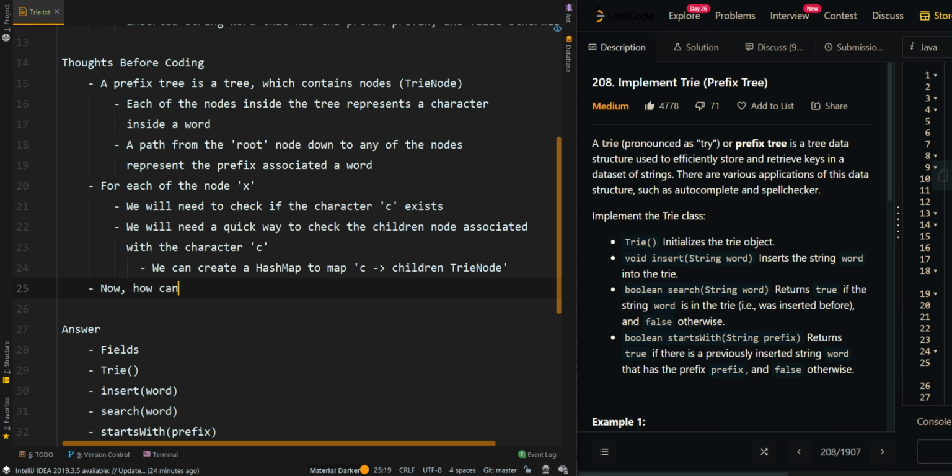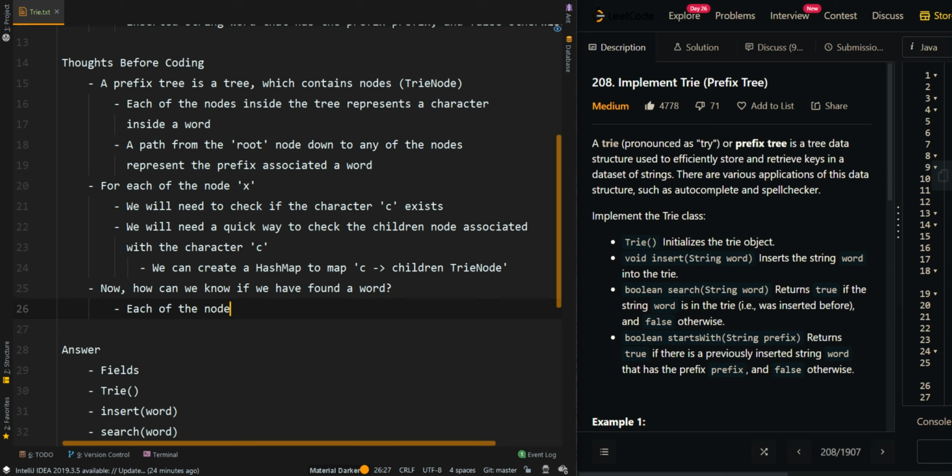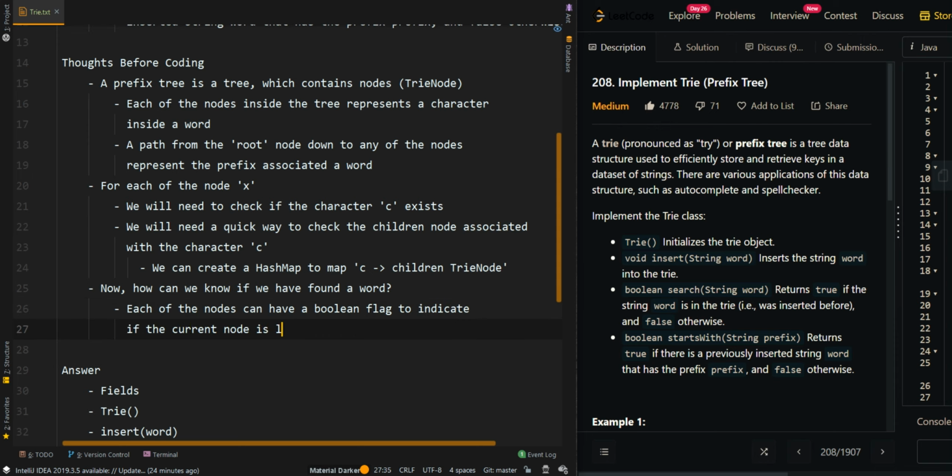Now, how can we know if we have found a word? Each of the nodes can have a Boolean flag to indicate if the current node is the last character of a word or not.